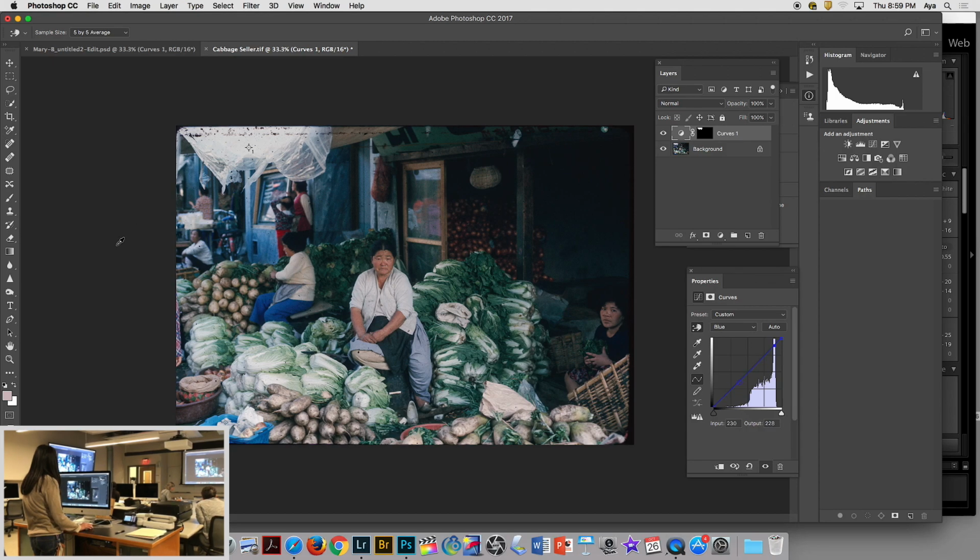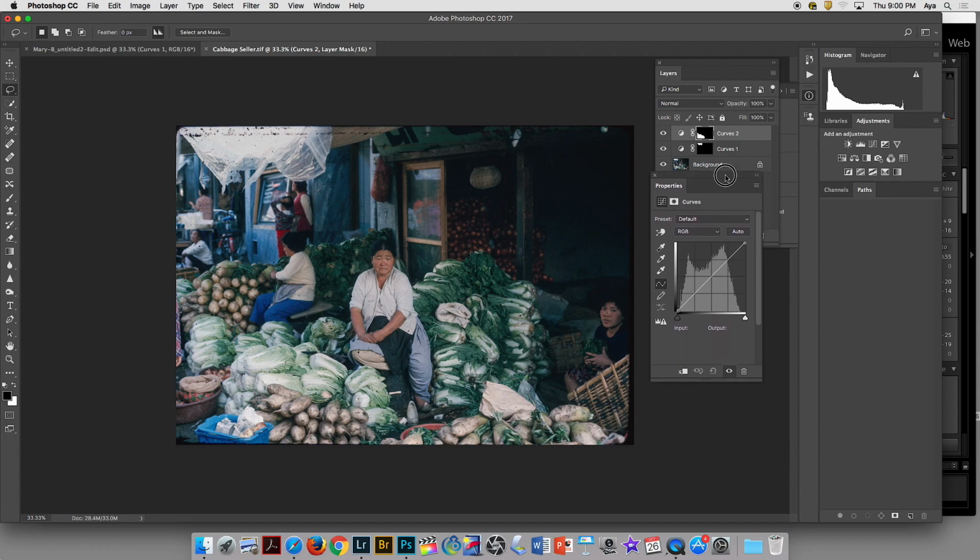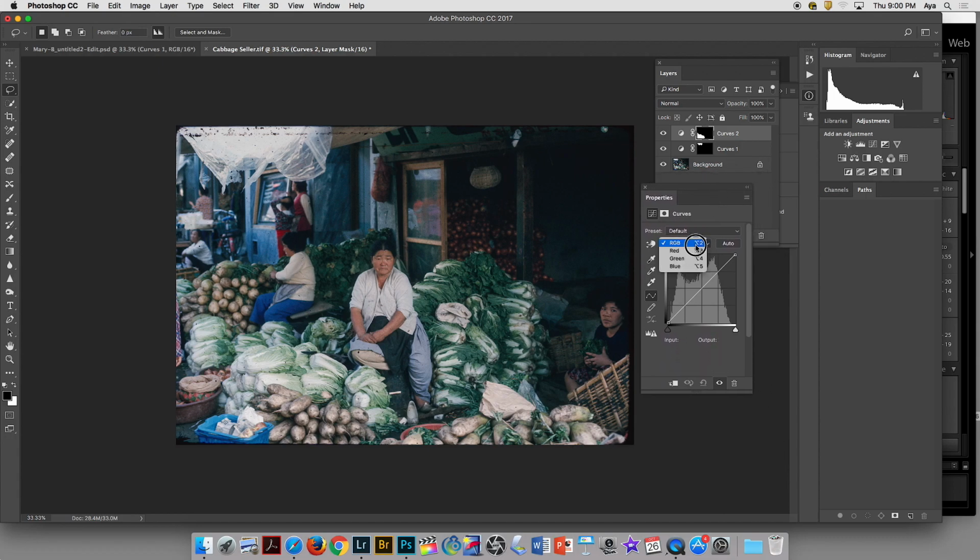So in here, another thing I will probably do is to grab the lasso tool. And I will do a very casual selection of this area down here that I think is a little bright. I'm selecting this area, the bottom left. And I would like to make it slightly darker. So again, with the selection active, I'm going to go to curves. And again, I'm talking about the overall tones. So I'm not going to go into individual channels.